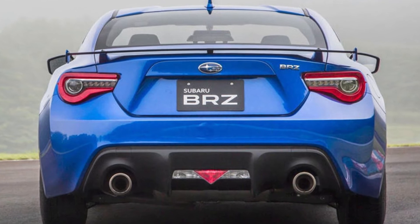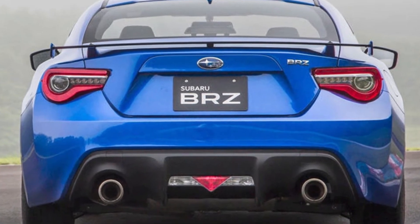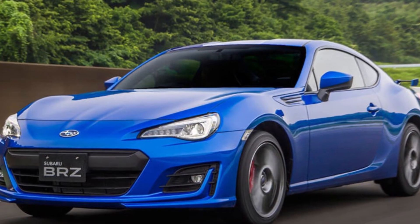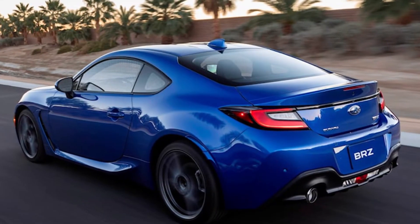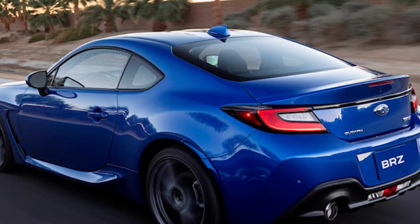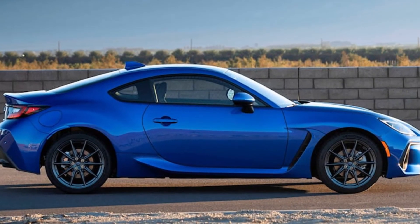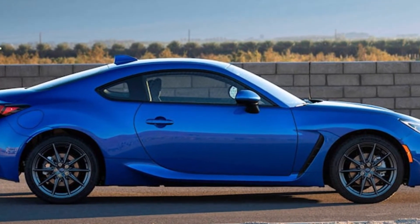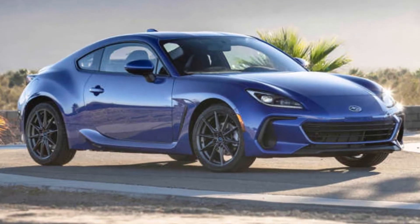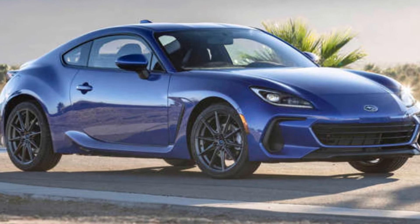The 2022 BRZ starts from $27,995 plus $960 delivery. Subaru's order books are being closed, but that doesn't make it impossible to purchase a 2022 BRZ. The factory has already shipped thousands of these cars to dealers and will continue to make them available for purchase. This doesn't mean you have to buy what the local dealership has on hand — dealers trade often among themselves, so a dealership can find a car with your desired features and colors on another lot and get it for you.